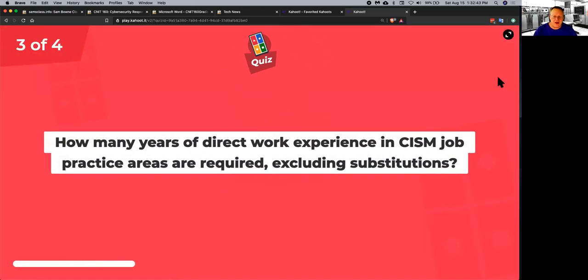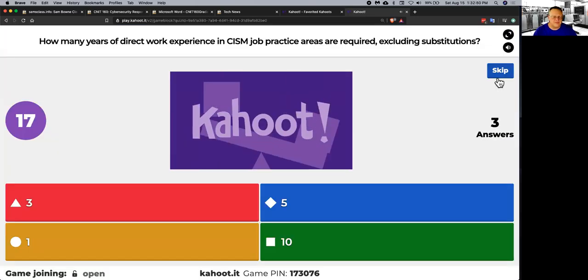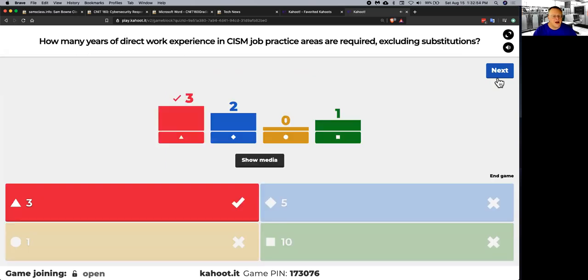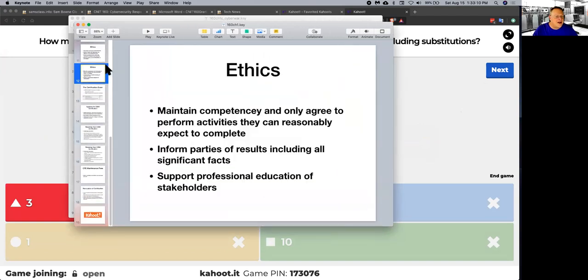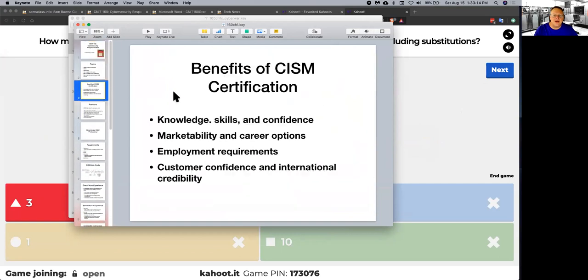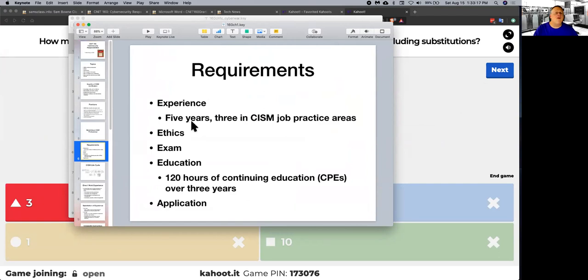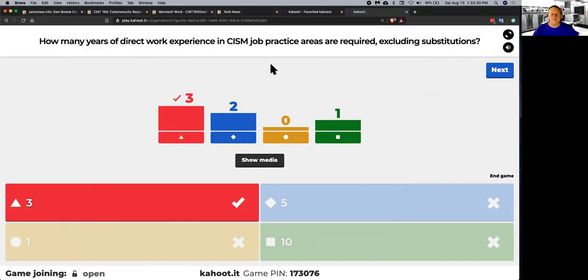All right. So how many years of direct experience do you need to get a CISM? Three, all right. And I thought those slides said five, but three is apparently the limit. Let's go back to the slides, actually, since I was confused by that myself. Three makes more sense because you need five for CISSP, and it ought to be less, but I thought I saw five here. So let's make sure I can make sense out of this. Yeah, 5 years. Oh, 5 years of experience, but only three in the practice areas. Okay, now I understand. So you could have 2 years of something else, like general IT tech support or something, but you have to have three in security areas. Okay, good. Now I feel better.